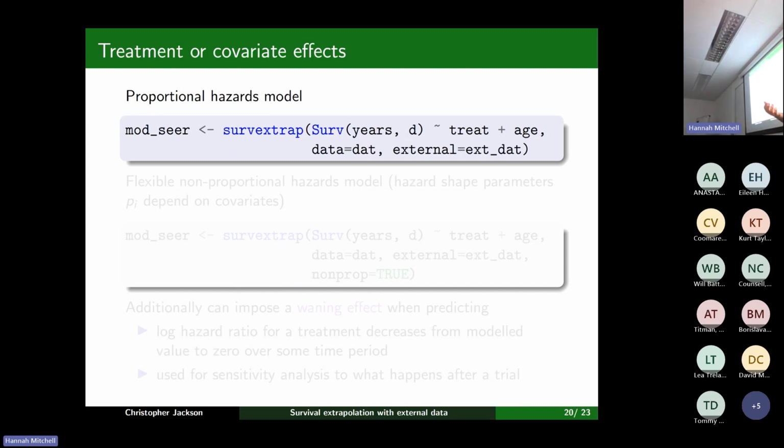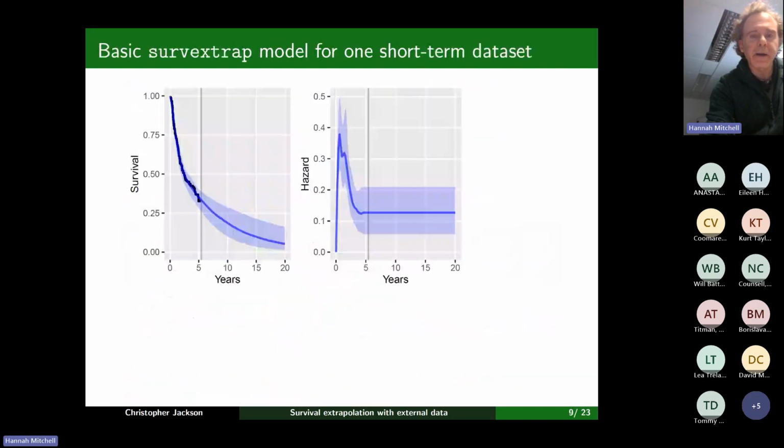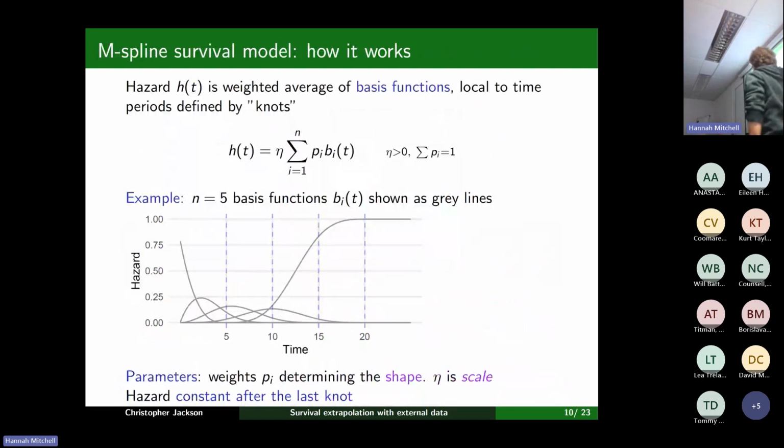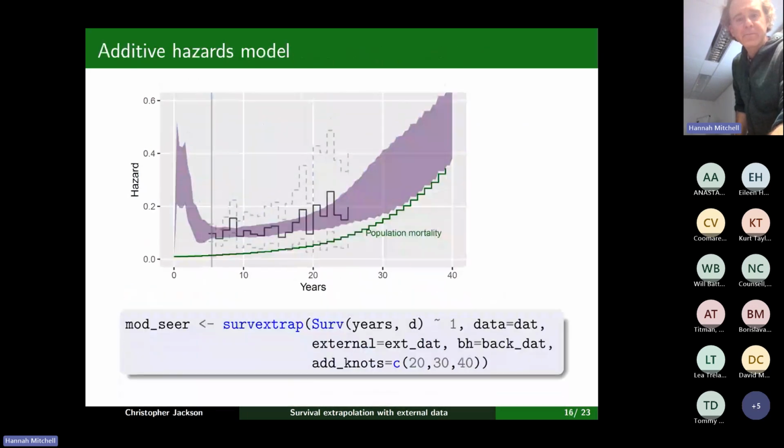So like I said, you can fit proportional hazards models. So I'll just remind you of how that works. Clicking back here, this is your hazard function. So this scale parameter eta becomes e to the beta x. It becomes a proportional hazards model. So if you fit that model to your data, you will get the same results as a Cox model, by and large, because you've got a flexible baseline.